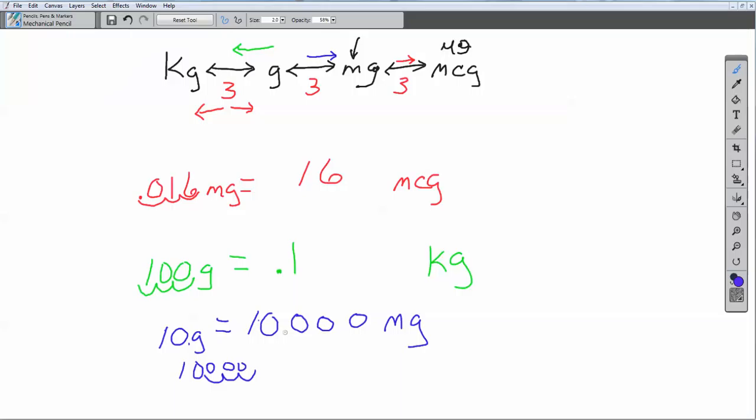Now of course this is a ludicrous response, and you're not going to see this on any medical patient you've got. This is just to give you an example of how we're moving based on the direction that we're trying to convert toward.